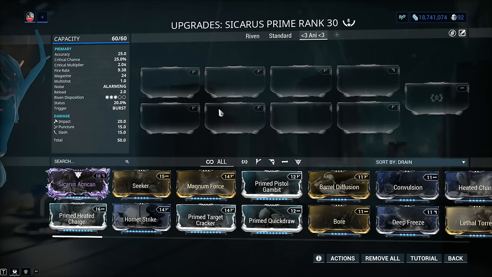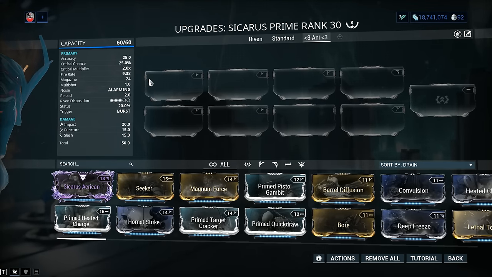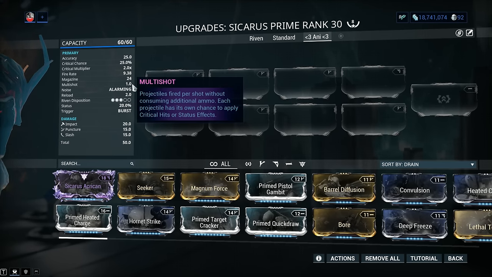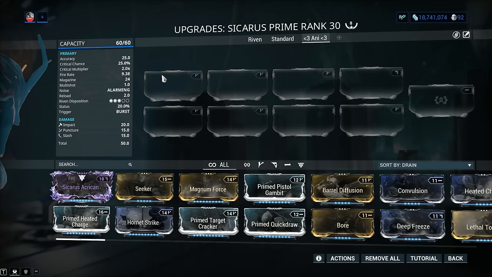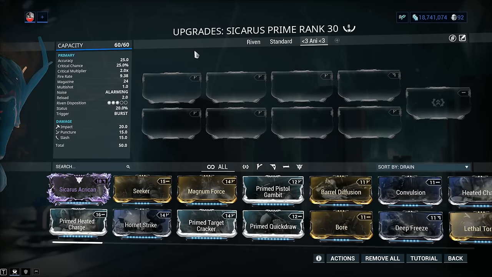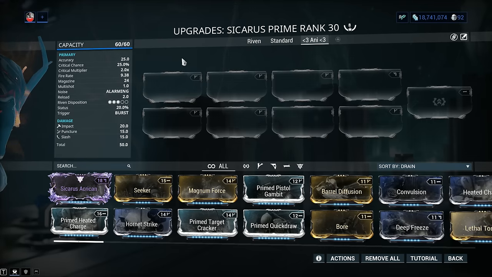So yes, it is a decent crit weapon, a fire rate of 9.38, magazine of 24, but effectively 8 shots, multi-shot of 1, reload of 2 seconds. A tad on the lengthy side considering how often you're gonna need to reload with the Sicarus Prime. I would put it to 1.5 seconds. Stunning Speed can definitely help with that.